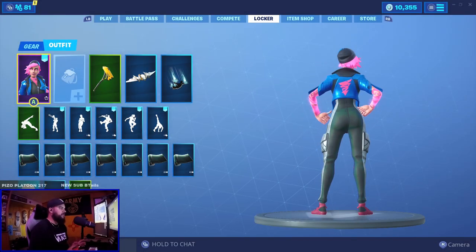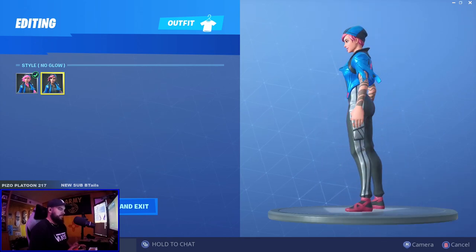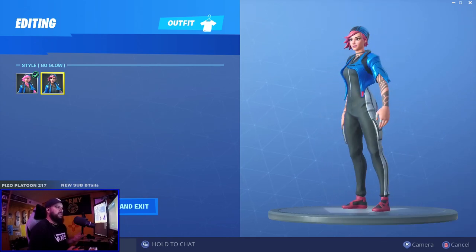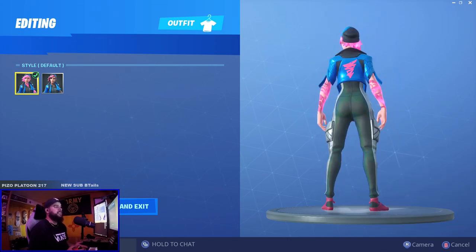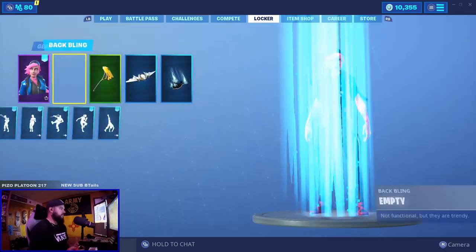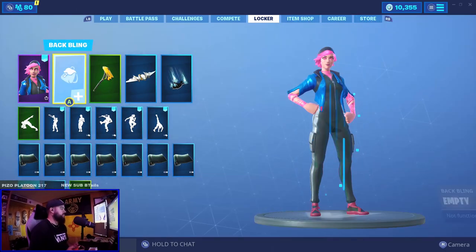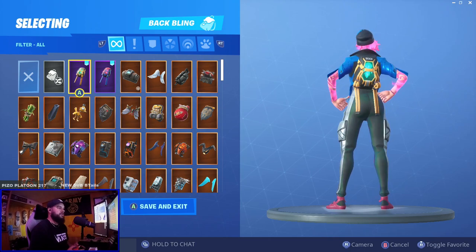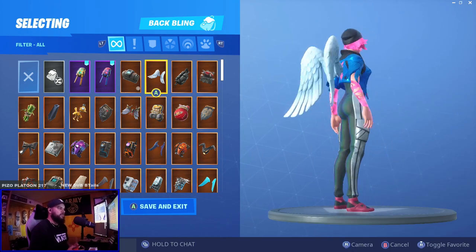Nitebeam, just keep in mind, she does have the edit style. So I'm going to imagine her with a lot of pink and without it as well, because she does have some pink here, but with the default, she has a lot more. So just keep that in mind when we go through these back blings. Without a back bling, though, very nice. No, that's what it came with. I kind of like that. That's cool.